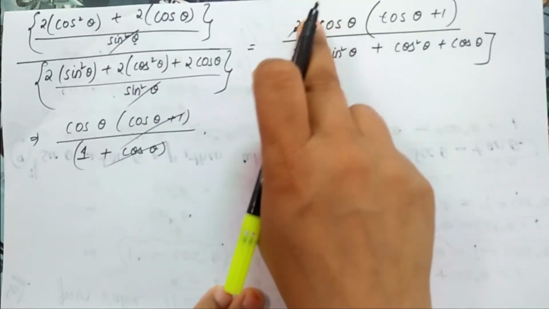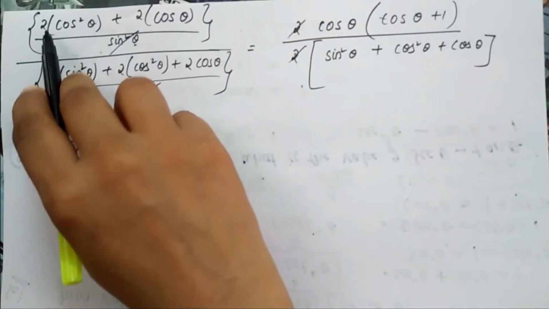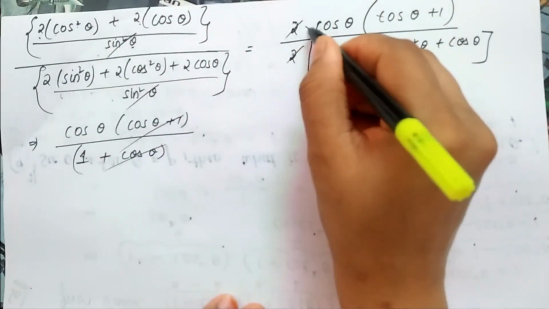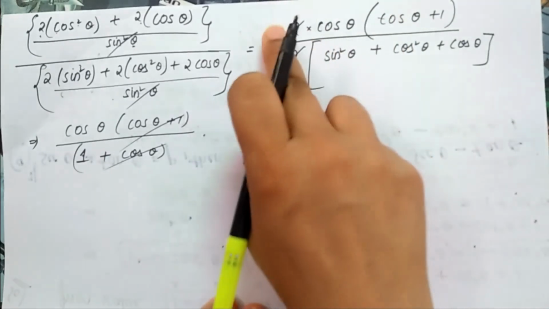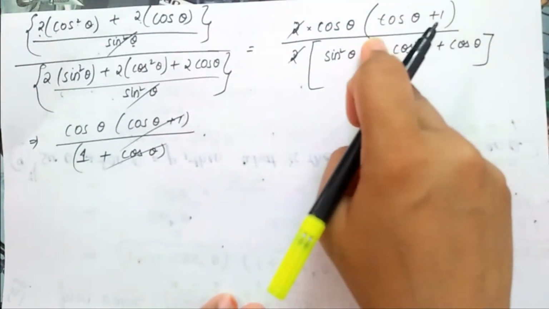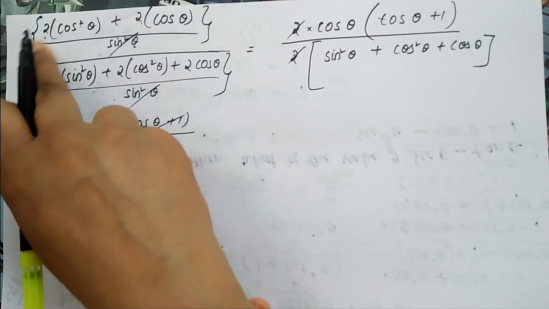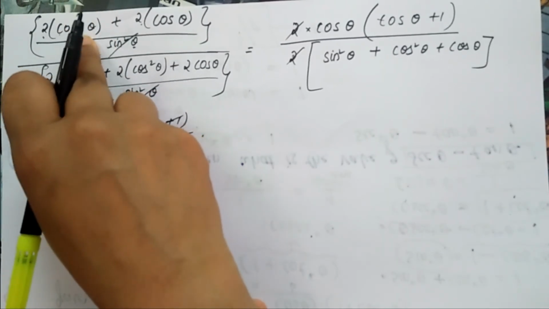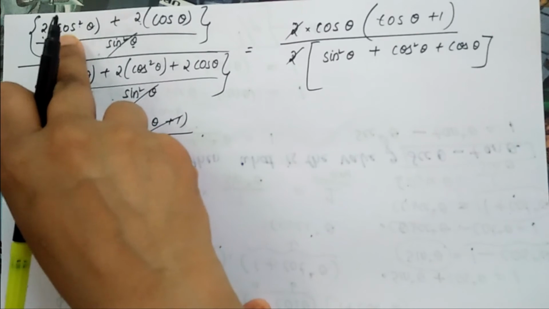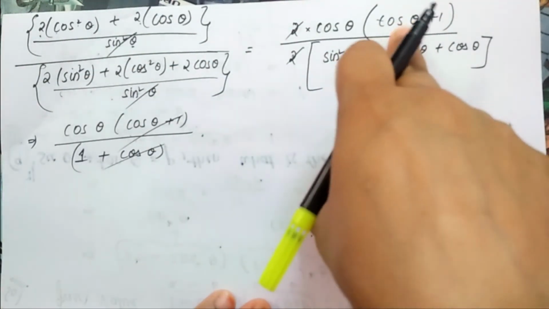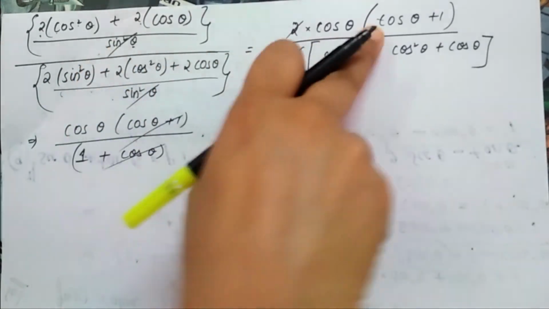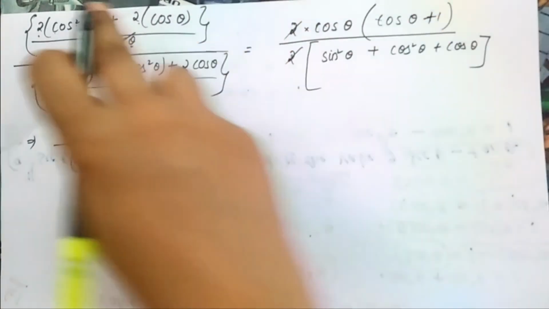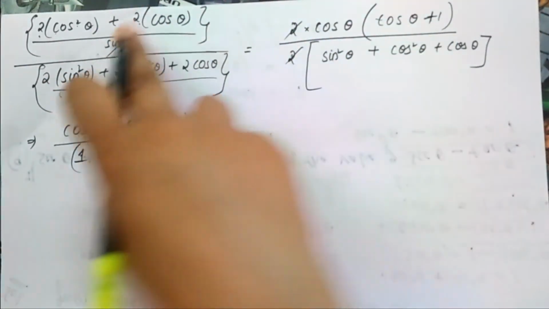Now in this numerator, what are the common things here? It is 2 cos square theta and 2 cos theta. So what is common? 2 is common. Also cos theta is common. So we are taking the common thing outside, 2 into cos theta. If we take out the 2 here, it will not be there. Cos square theta, 1 cos theta is already out. So 1 cos theta will be left over, right? Yes, it is left over. Here in 2 cos theta, both values are already out. What is left here? 1, right? So plus 1.